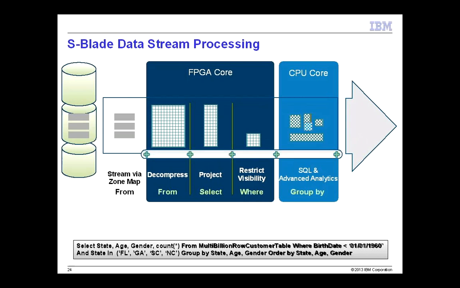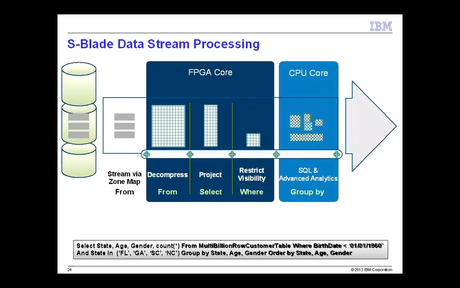In case of N2001, this one disk has been changed to 2.5, which gives us now 1300 MB per second, right? Because each drive gives me 325 MB per second, which basically yields 1300 MB per second. With 1300 MB per second, the FPGA core receives the data, and as you could see in this slide, the FPGA does actually 4 essential things. The data it receives from disk is always compressed. So the first thing the FPGA would do is decompress your data.